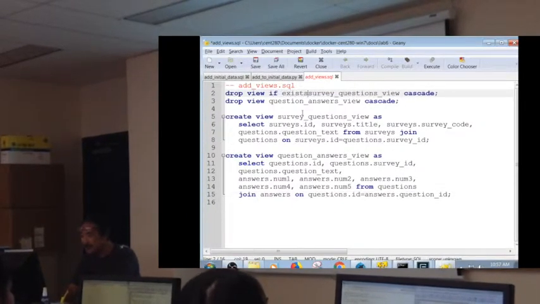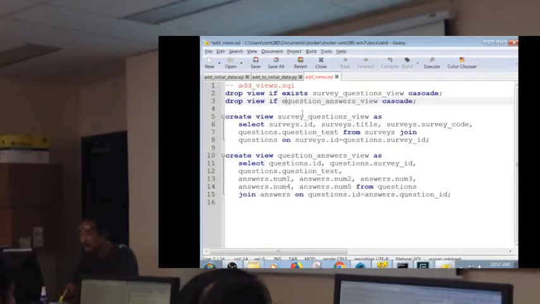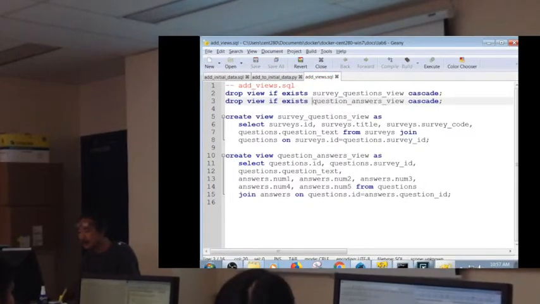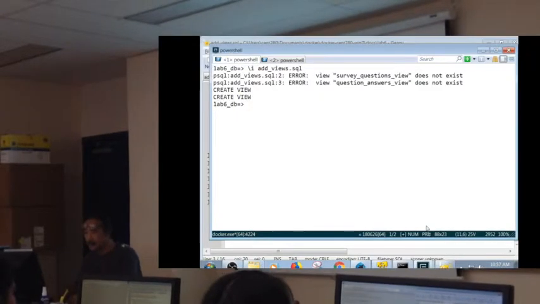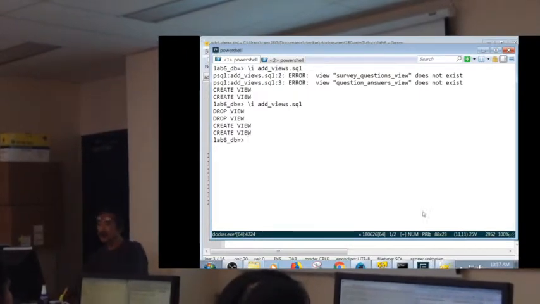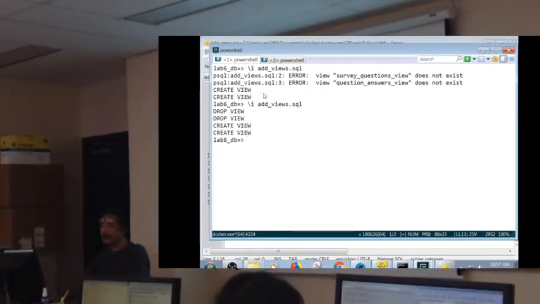So actually I have an error, because if the view doesn't exist, you can't drop it. So let me run it again, it'll drop it and then create it. So it probably did create it correctly before that.